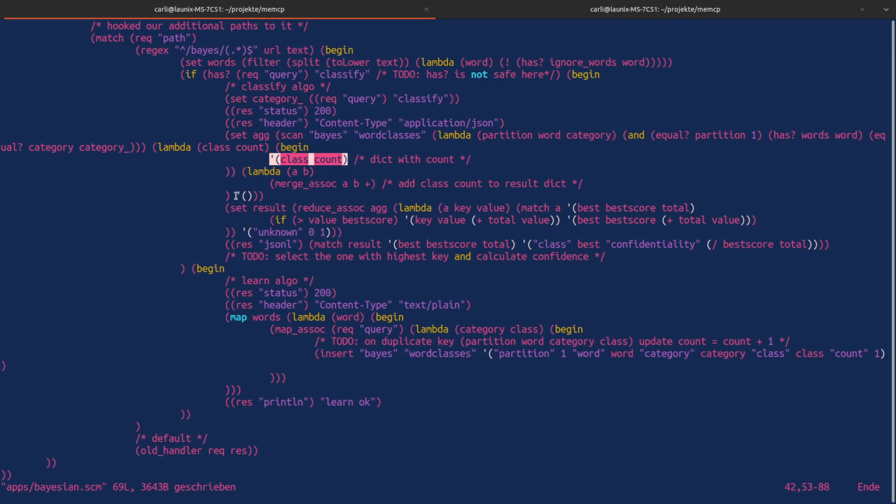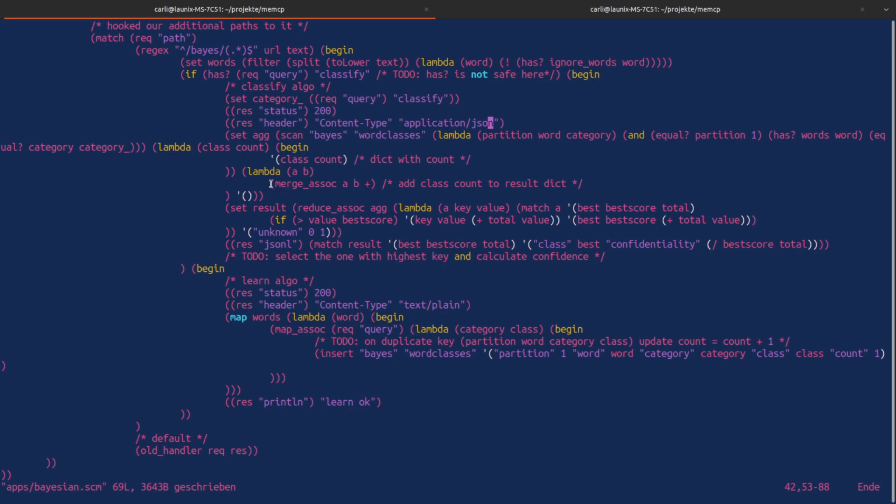The reduce function starts with an empty dictionary, and then we merge all these things together. So we merge A and B together. A is the accumulator. A starts with this empty element, and B is the thing returned from the map function. So we combine the empty set, so the empty list, with 35 with 1, for instance.